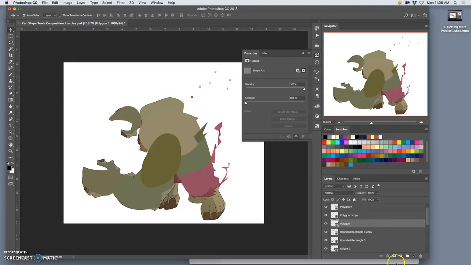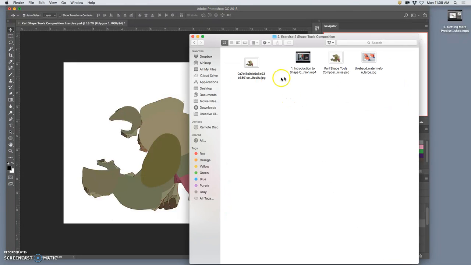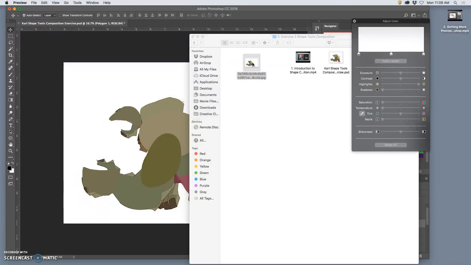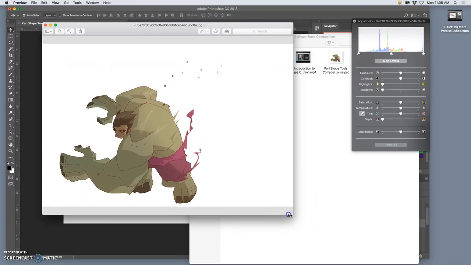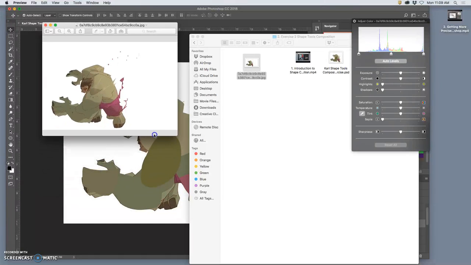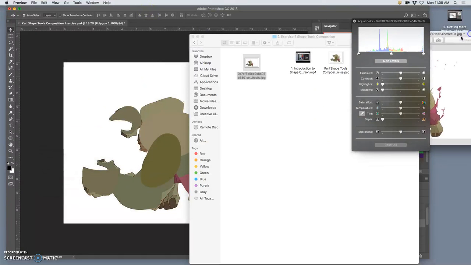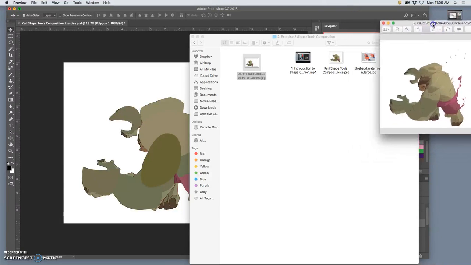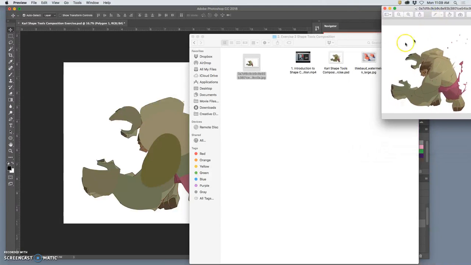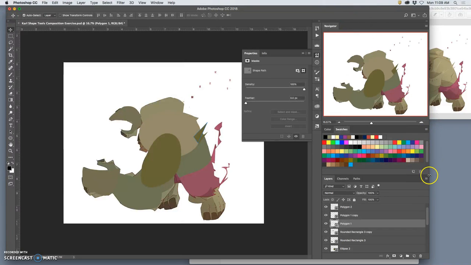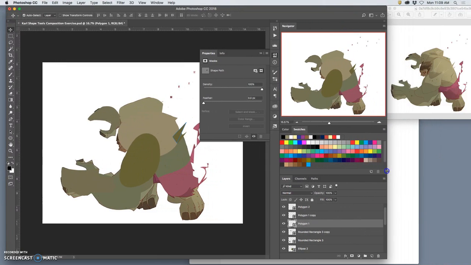And another trick that can be helpful is if I go to my reference image in my folder and I just double click on my reference image and open it up in preview. And I can shrink that and put it off to the right because I'm right-handed. This is often what I would do with kind of painting reference. See, that will show me kind of what the colors are doing and what new things I need to add.